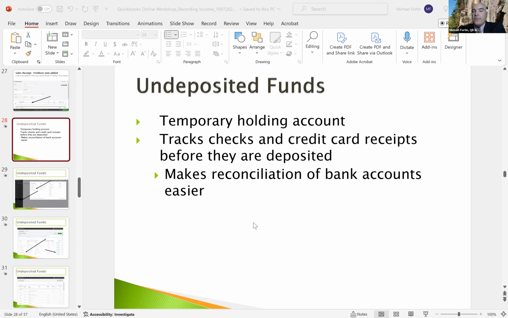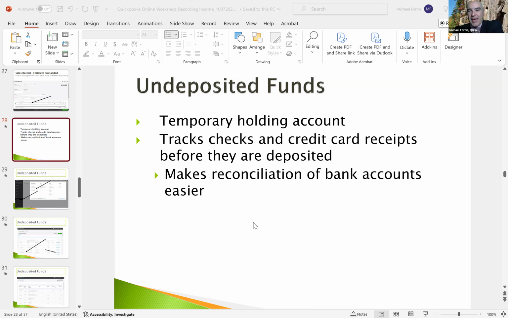If I do not use undeposited funds and instead tell QuickBooks that every transaction goes directly into my bank account, it will record them in my checking account as separate transactions.